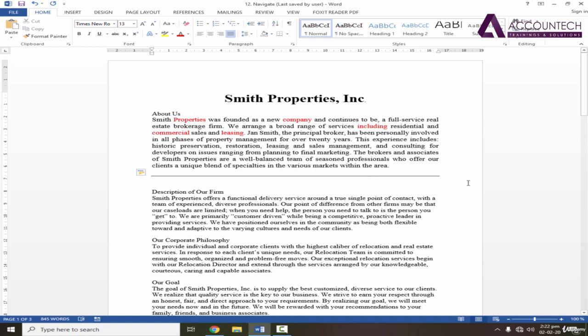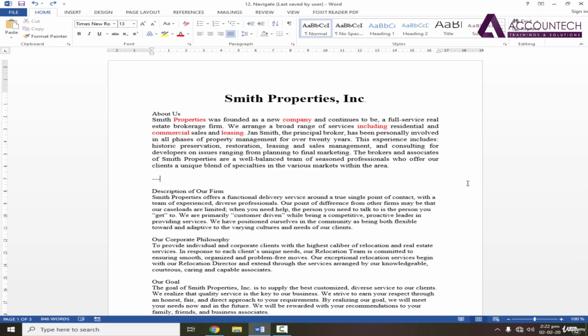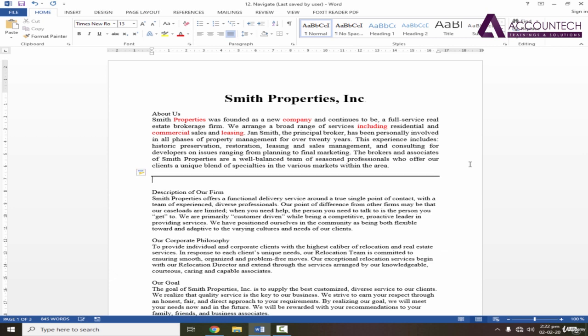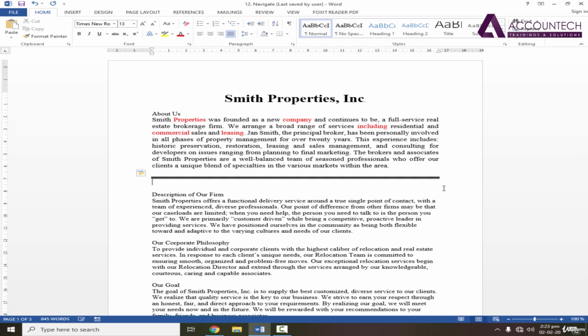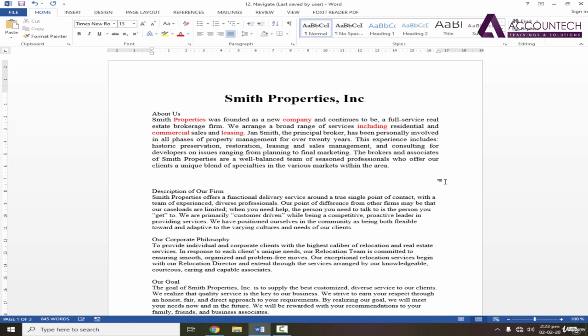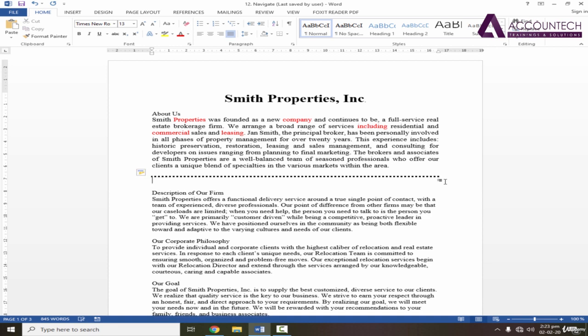Now if I want to make this line a little thicker, I'll just undo it. Now to make a thick line, just hold shift and press 3 times underscore and then press enter. So you can notice that this line is a little thicker than the older one. Now let's undo it. I'll show you one other one. Now if I press 3 times hashes and then press enter, you can notice a designed line created on the screen. Let's press Ctrl Z. Now if I write 3 stars, that is asterisk sign, hold shift and 8 and then press enter, it will create a dotted line in a bolded form.